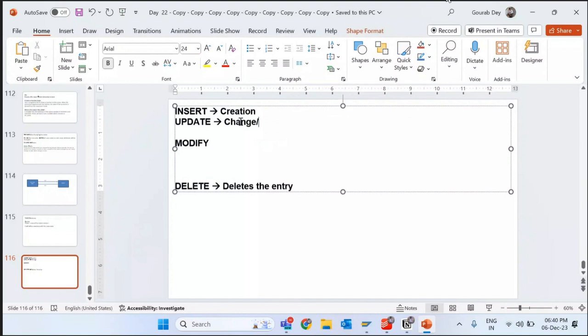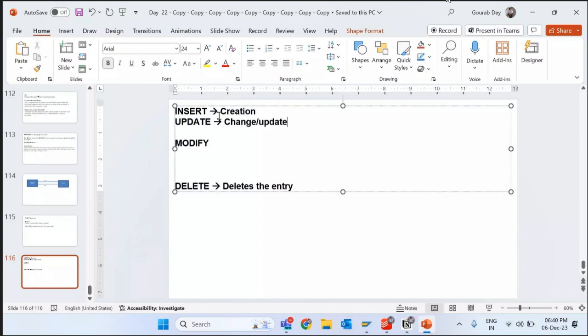Okay. So how does the creation happen or how does the update happen? So here the primary key will come into the picture.